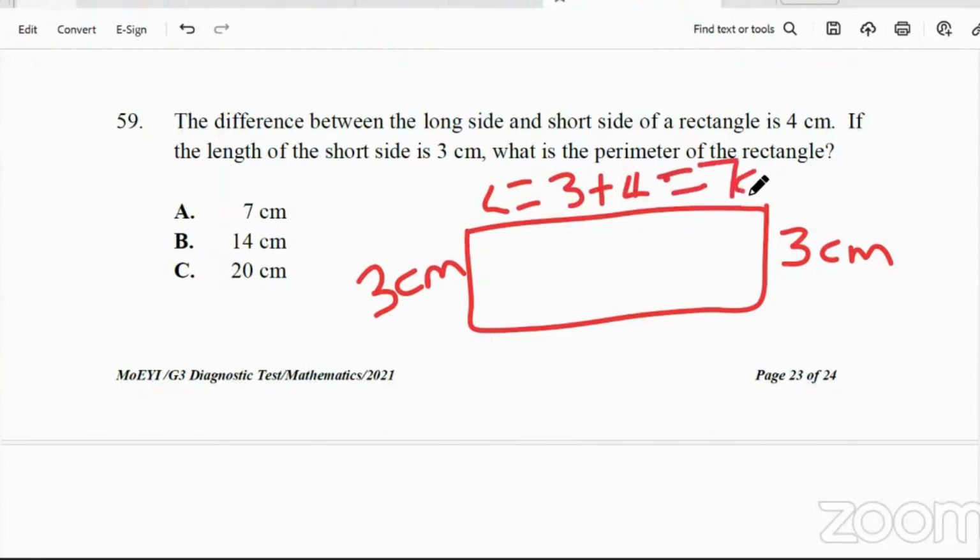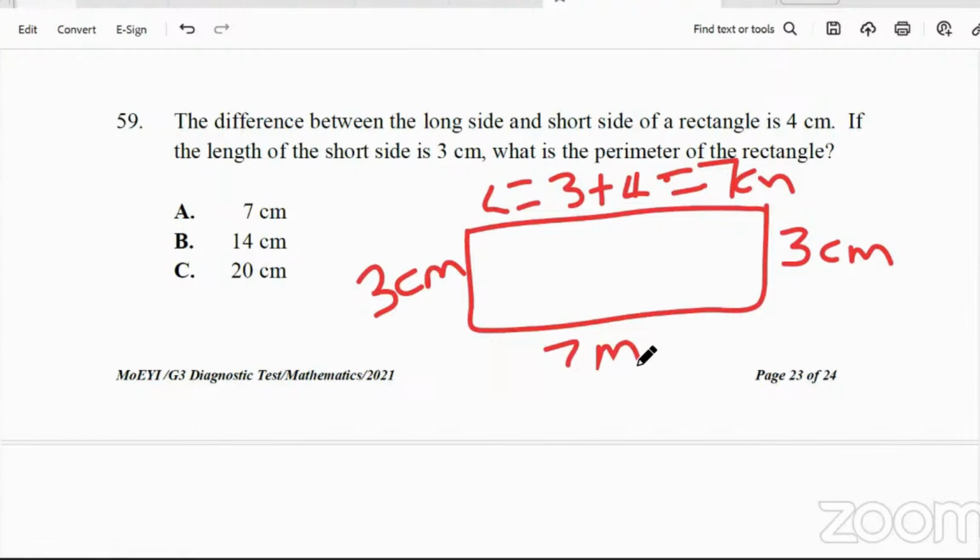And so 3 plus 4 is equal to 7. And then we can prove if that is true, okay? If we subtract 4 from 7, then the answer is 3. So our length is 7 centimeters, okay? So what is the perimeter? We have done finding the length of the longer side. Now we have to find the perimeter. So we're not finished when we count the 7 centimeters. We have to now add up all the sides.